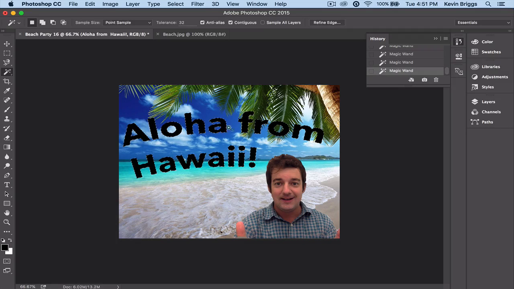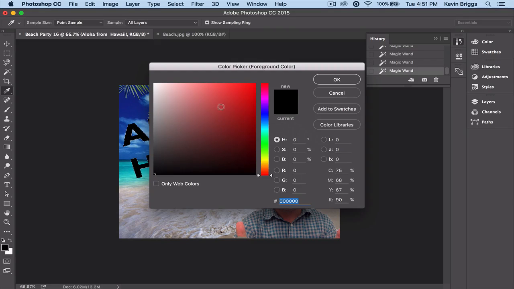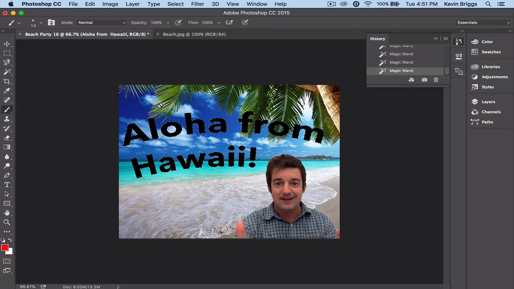All right. And what the selection tool does is that it makes it so that only what is inside the selection will have anything happen to it. So if I go to my paintbrush here, and if I go down here, you could change the color. So like, let's say I change it to red.